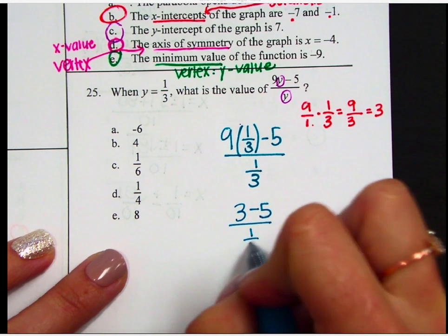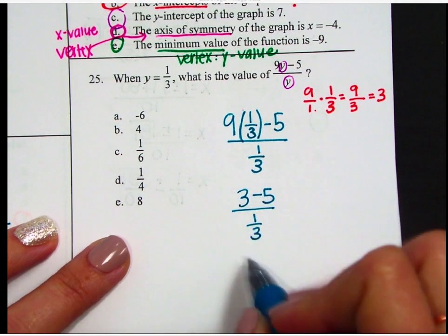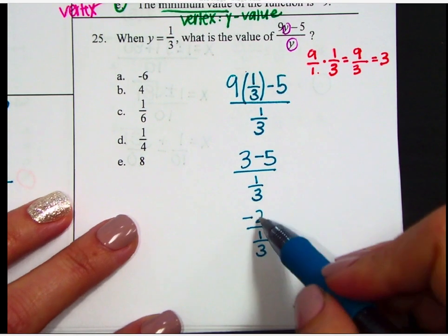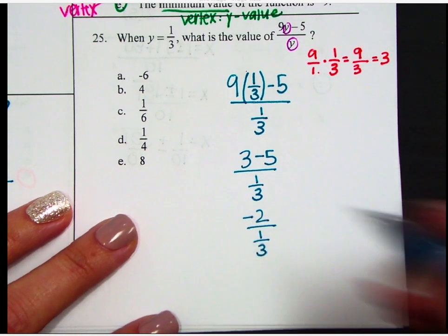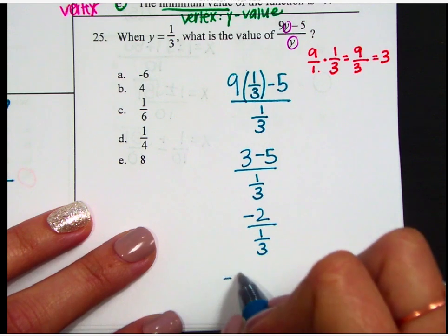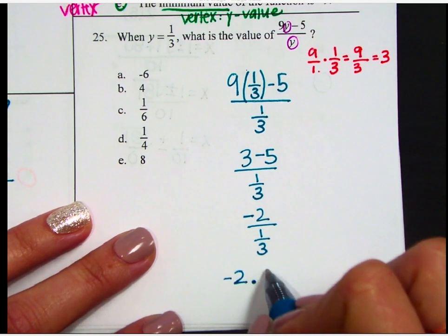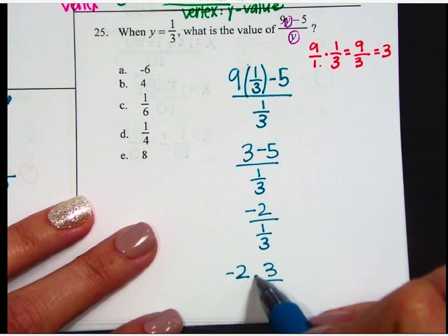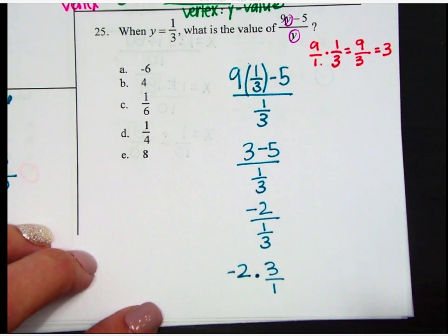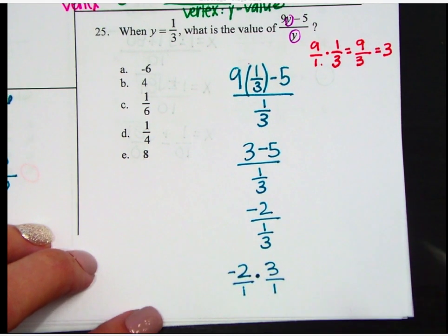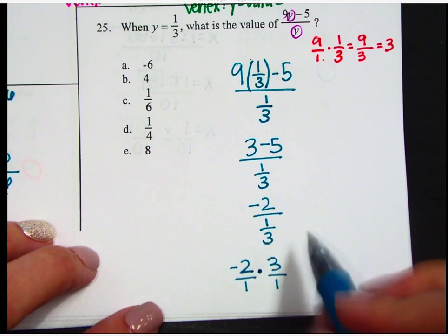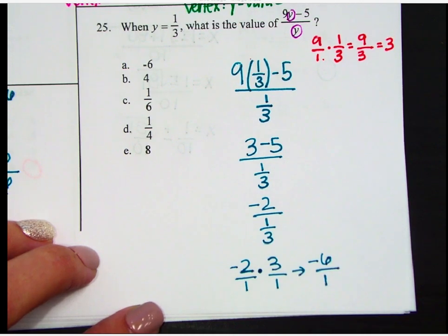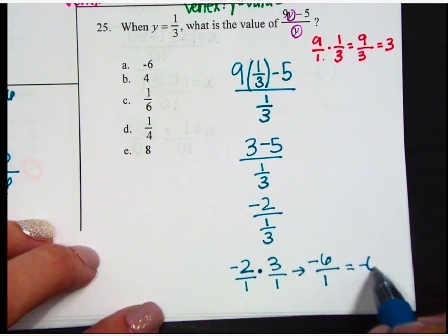So it's 3 minus 5 divided by 1/3. 3 minus 5 is -2. And then we have -2 divided by 1/3. Anytime we're dividing with fractions, a way you can think of it is multiply by the reciprocal. So keep the -2, and then we're going to multiply by 3/1. Again, dividing by 1/3 really means multiplying by flipping that fraction. So -2 we make a fraction by putting a 1 underneath, and then multiplying across, we end up with -6/1, which gives us -6.